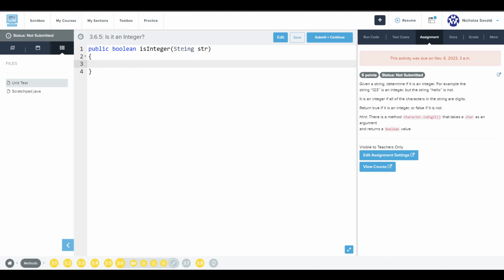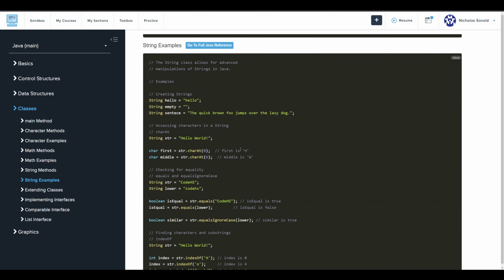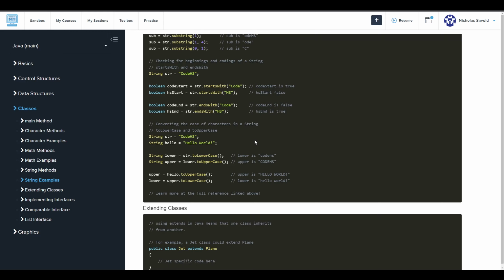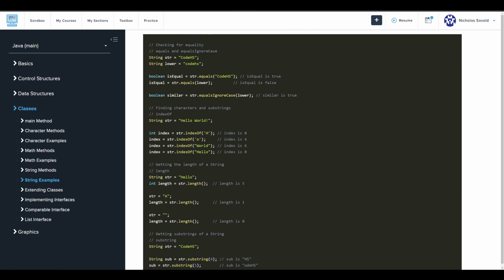So what are we going to have to do to this string? Figure out if we have only digit characters in it. We're going to do a for loop, then we're going to have to do an if statement to check. For will loop through the string in the common way. Here's our if statement. Now, does our string documentation have an example somewhere? If I had to loop through a string, that would be oh so convenient. No, unfortunately not. Well, we'll just have to type it ourselves.